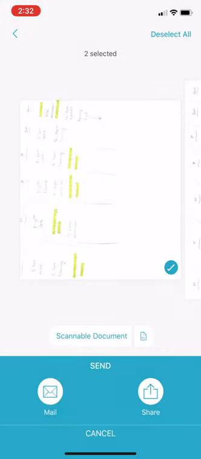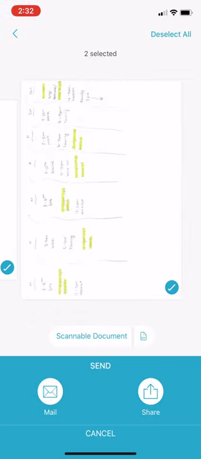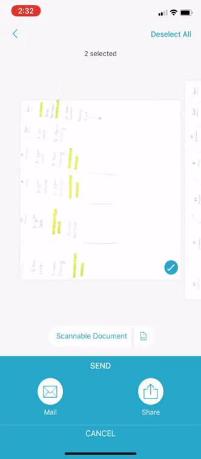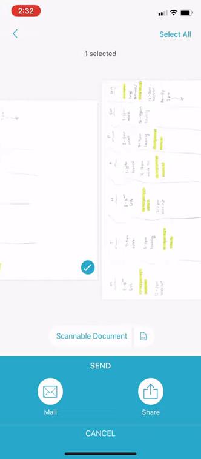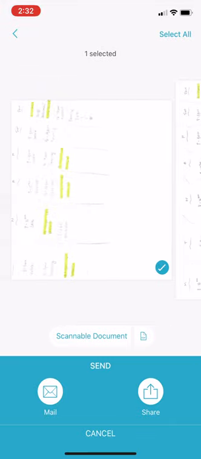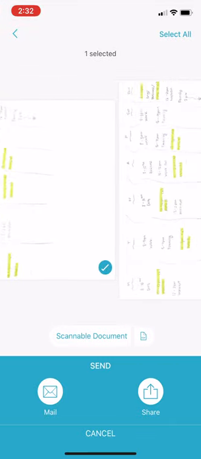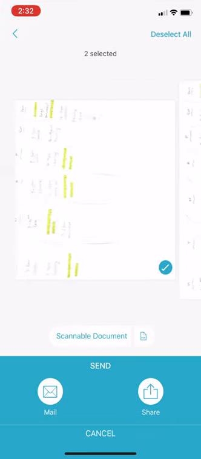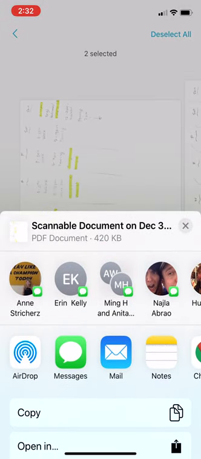And one last thing I just wanna mention before we go. If you take an extra picture, you don't want to send all of these images, you can select them or deselect them and then pick the ones you want, right? Or you can just hit select all and you can toggle these on and off as you want. And whatever has the little turquoise check mark, then when you share it, those are the pages that will be converted to a PDF into one file and submitted on Canvas.